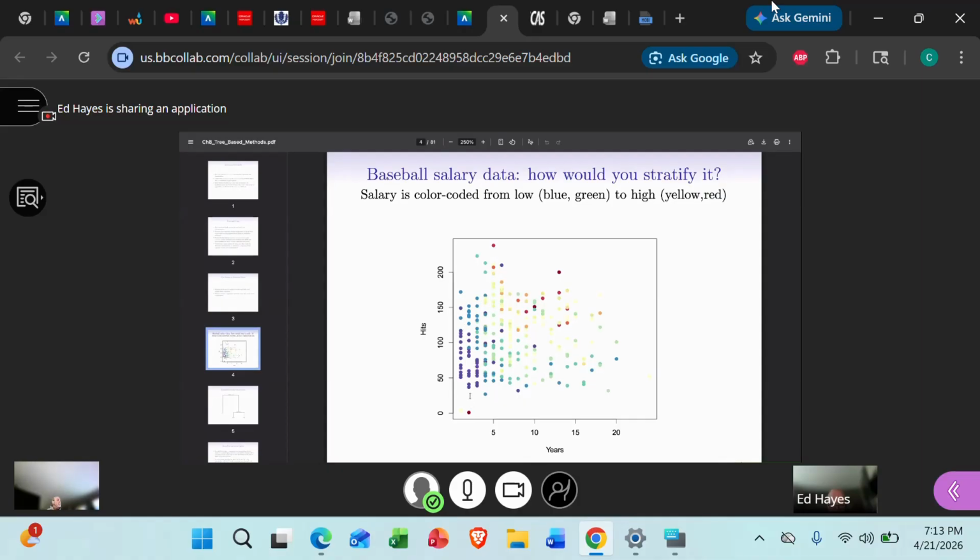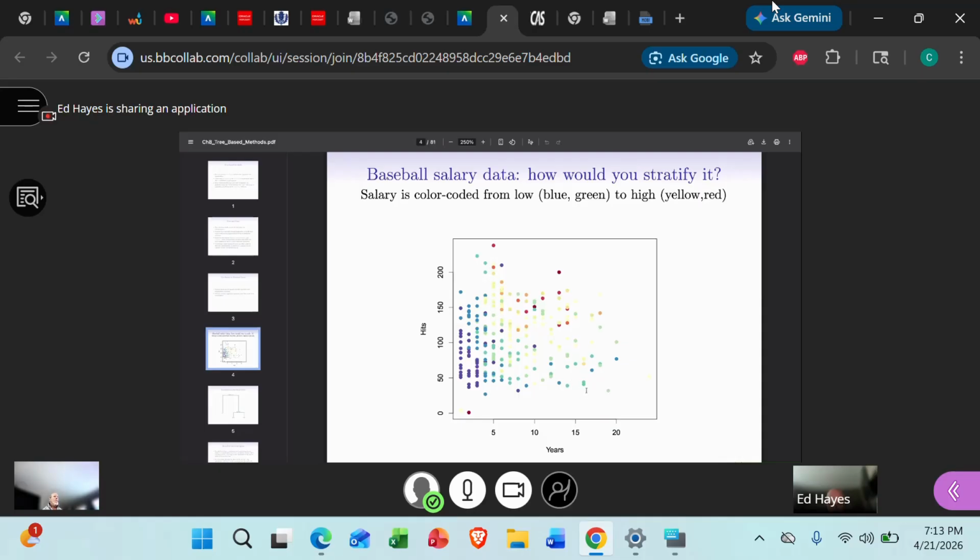And then you go into year two, and you can see the salaries do start to creep up. You get more blue, and then you get more blue and green over here. And as you get over to year five, some of them get yellow. And when you get to year five, 5 years of experience means they're 6 years in the league, 6 years on the job, let's say. The blues and greens begin to give way to the yellows and the reds.